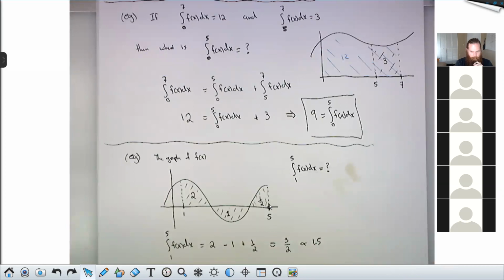So you would only count the positive? The area that's above the x-axis is counted as positive. The area that's below the x-axis is counted as negative. So even though this area is 1, when I measure it with the integral, it contributes a -1 because it's below the x-axis. So these two are both counted as positive, and this one is counted as negative because these two are above the x-axis and this one is below the x-axis. That making sense? Yeah, thank you. Cool. Okay.